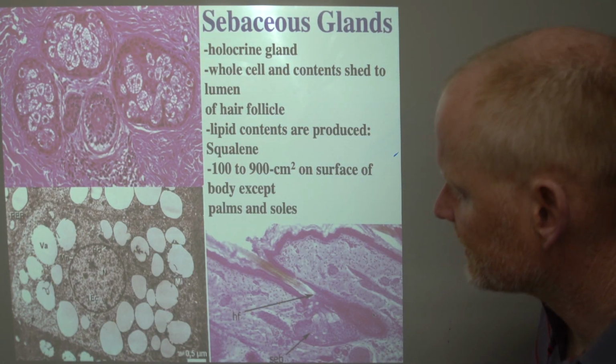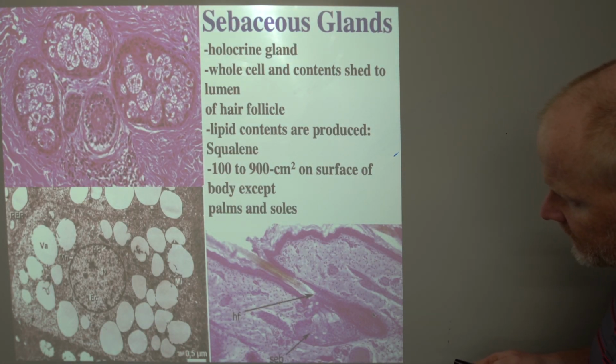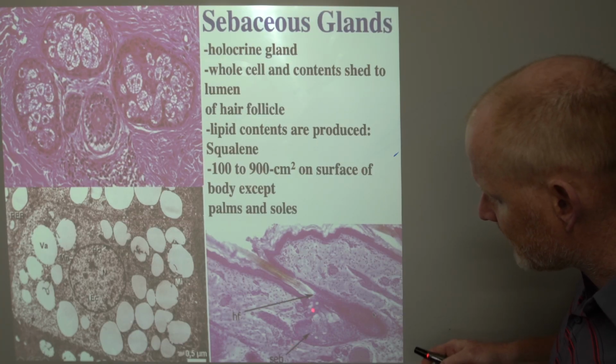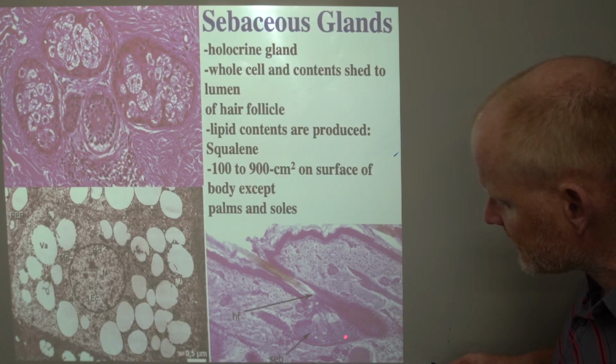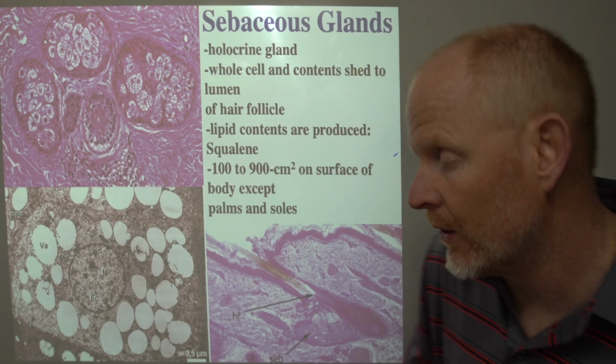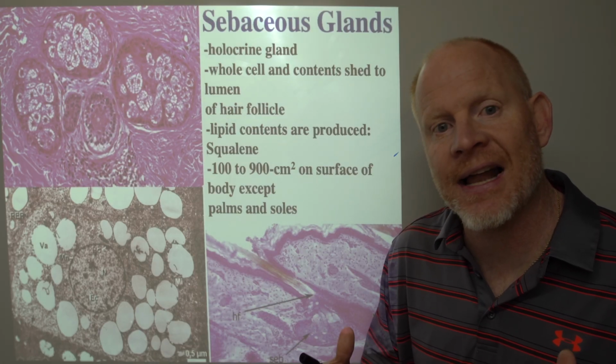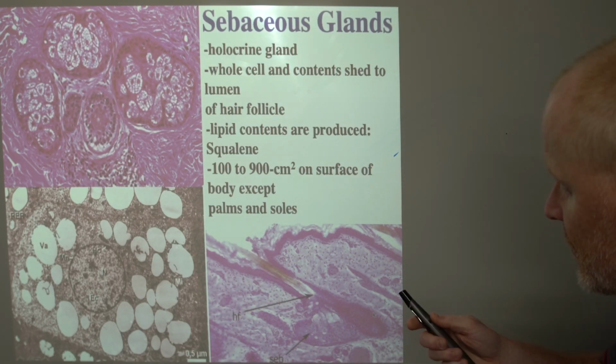All right. So sebaceous glands, they dump into the hair follicle. So they're associated with the hair follicle. So up here is the epidermis, dermis. Here's the hair, right? This is the root sheath, or the hair follicle, and then the hair extends, the medulla, the cortex, and the cuticle extends out past the skin. Sebaceous glands are found deep, and they dump into the hair follicle right here. And so sebaceous glands produce sebum, or what's called oil. The major hydrophobic molecule produced here, the major hydrocarbon, is squalene. So squalene is the major lipid that is produced that makes up oil.